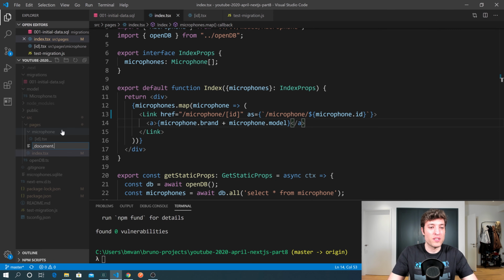So what can we do after this moment? Well, we already have the cards, right? And if we have the cards, the next step is to start to use, for example, the image we are receiving from our microphone. So microphone.imageURL, we have that one. We can say something like the alt, and the alt for us can be the microphone brand plus the microphone model. So let's say we have microphone.model plus, we can put a dash or a space, microphone.brand. Actually, it should be the opposite, but for our test probably it's just good enough.